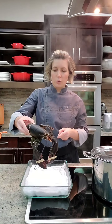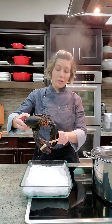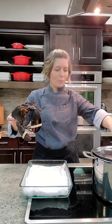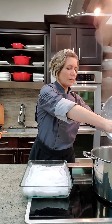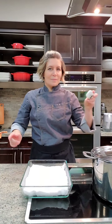This one is just over one pound so we're going to do nine minutes. Don't remove the elastic — if you remove it right away it's going to try to snap at you — so you can cook it with the elastics on, no problem. Time to say goodbye, put the lobster in, cover right away with the lid, timer on, and we wait.